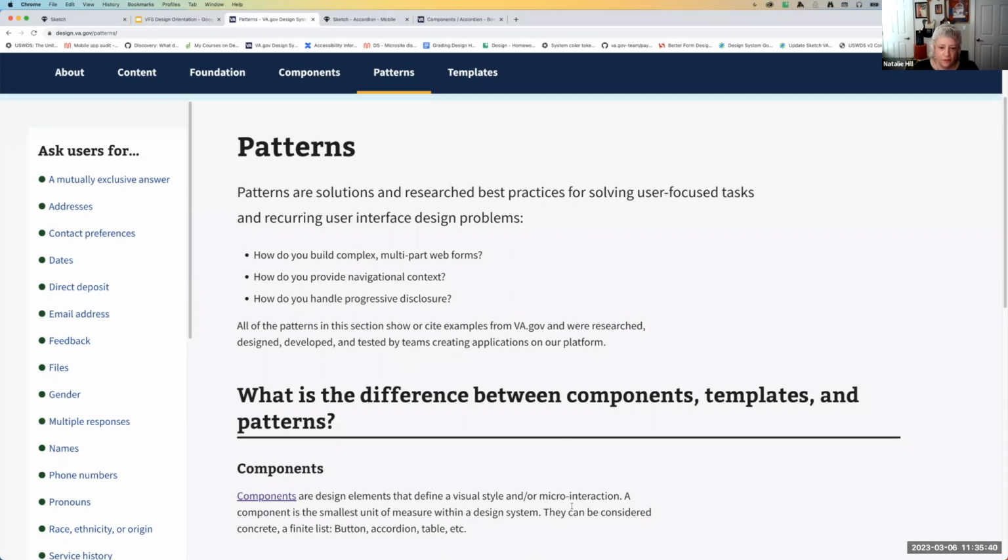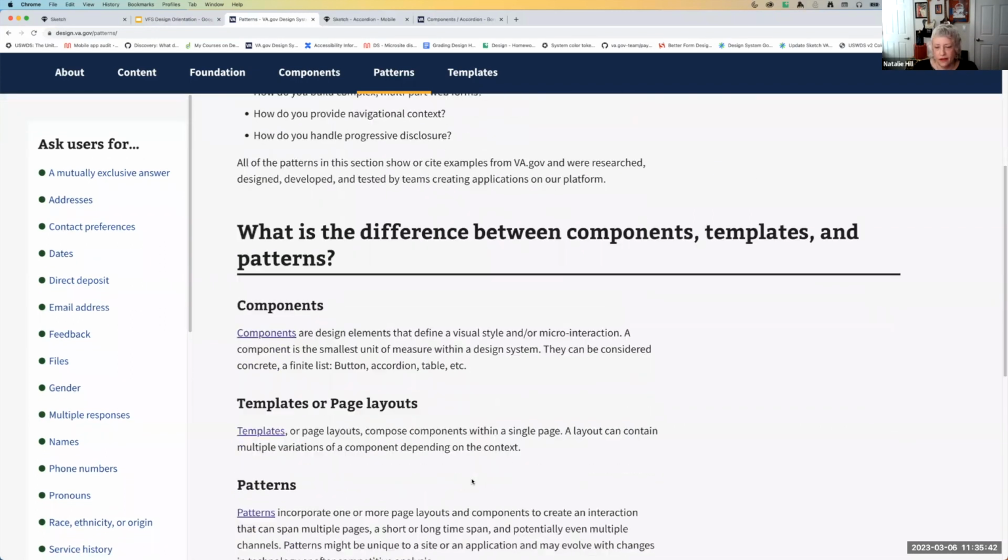Components are more at the micro-interaction level, whereas templates, which we can get to, will make up groupings of components on a page layout. It's more like a static experience. And patterns can span multiple screens and the flow.